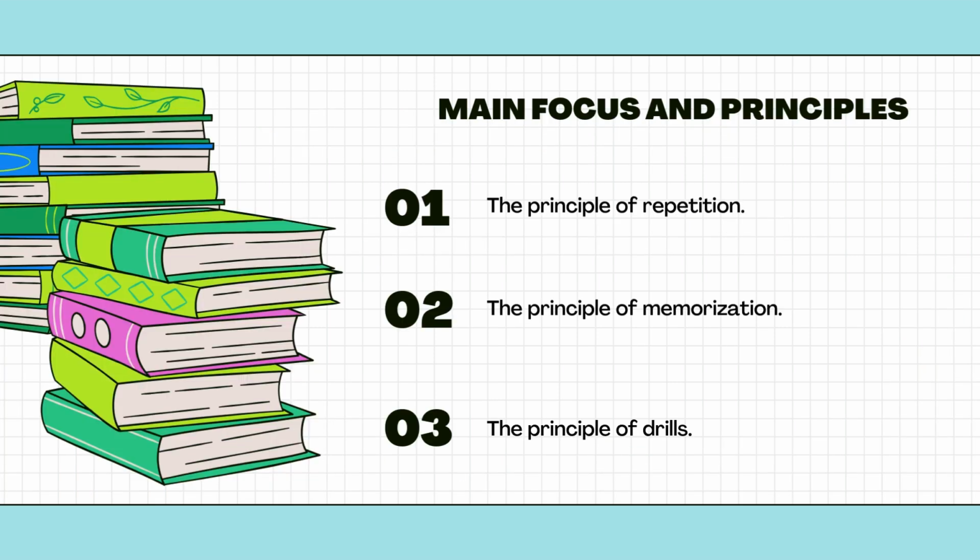We see main focus and principles in this theory. As we already know, the ALM method uses the habit formation for learning. So the three main characteristics in the process of learning have to be related to this. The characteristics are the principle of repetition, the principle of memorization, and the principle of transformation. This is prepared to help students achieve a proper pronunciation, grammar knowledge, and speaking fluency, repeating language patterns that become automatic in the student's mind.